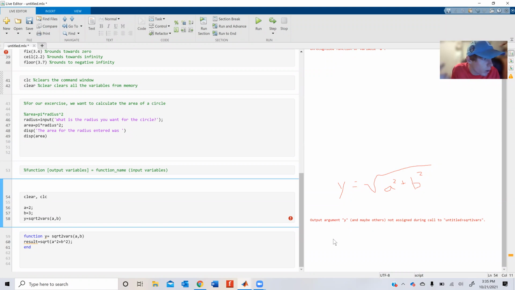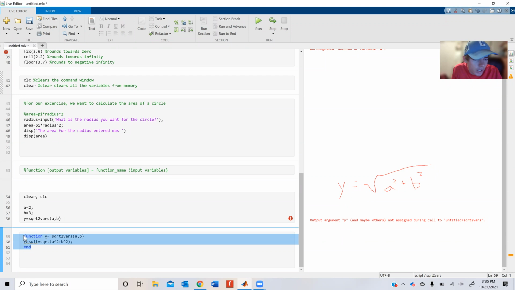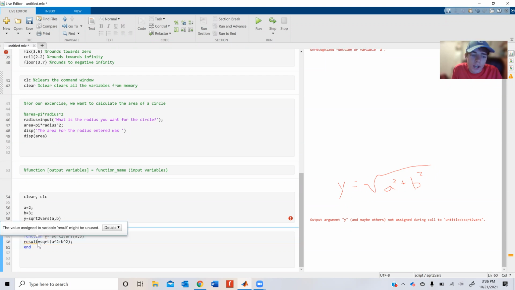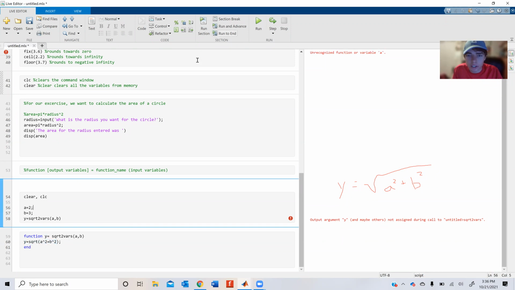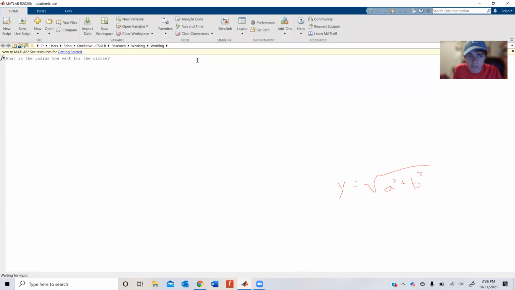So this is a good practice of trying to find out where the error is here. So we have our function declared a and b. And so, oh, I noticed I didn't assign y to, I just gave another variable name. So then our output, I need to assign it to something. So the output's going to equal the square root of this. So let me retry this now, and let's see if that will fix the error.